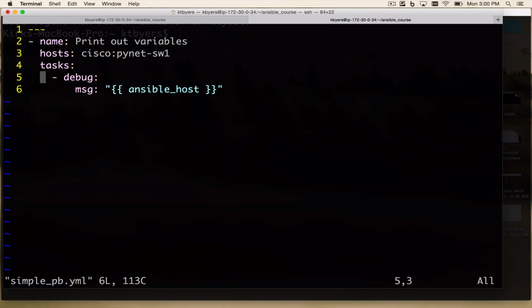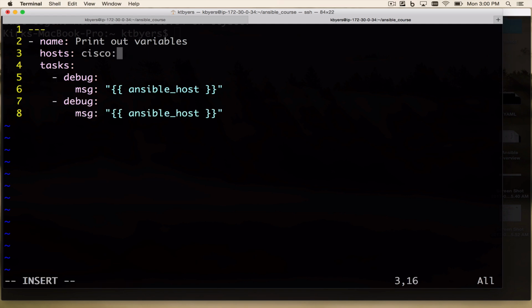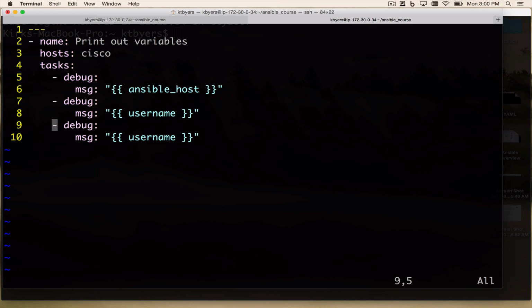Now if we wanted to print out multiple variables, we could have multiple tasks. So let's say we wanted to print out the username variable, and let's say we also wanted to print out the password variable.